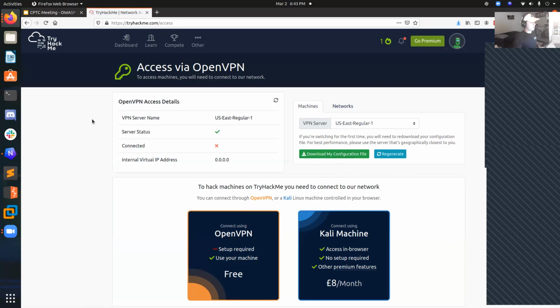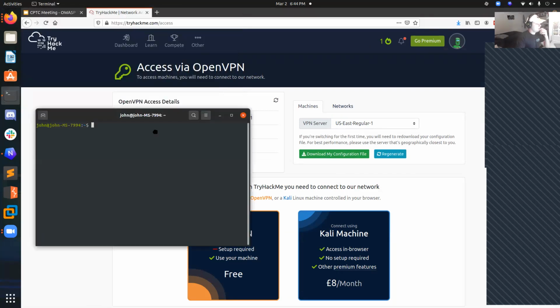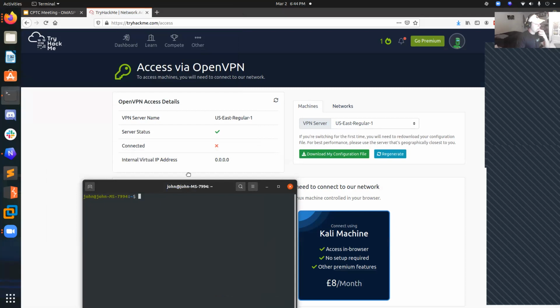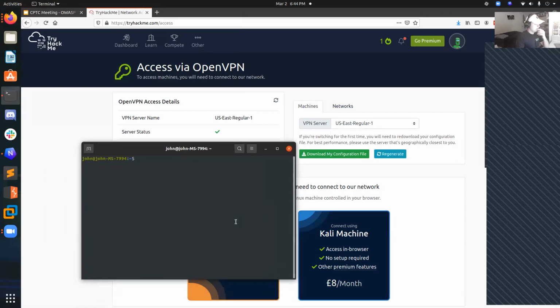You're going to need that to connect to the remote network that hosts the machines that we're going to be hacking into. The extension is going to be .ovpn. I think the file name is whatever your TryHackMe username is. So does anyone not have the OVPN stuff set up and need help with that?